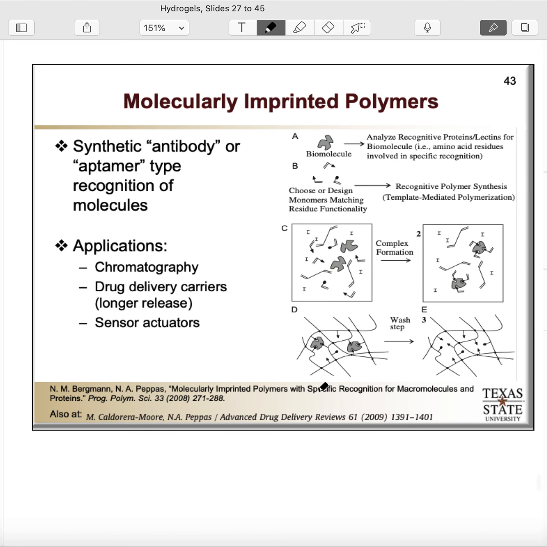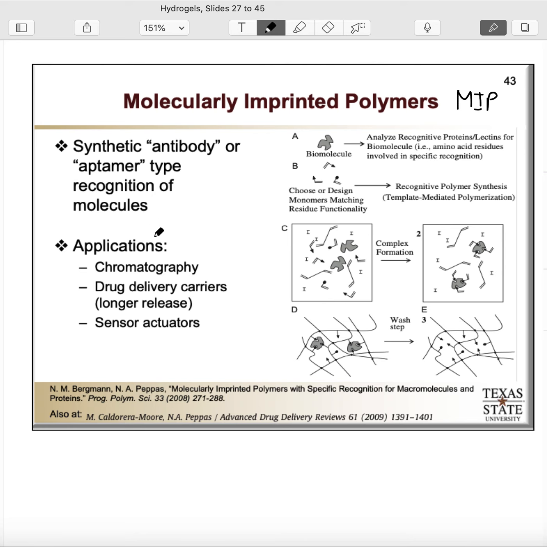All right, the last topic that I wanted to mention are these molecularly imprinted polymers. So they are abbreviated as MIPs for molecularly imprinted polymers. And basically, these systems are synthetic polymer networks that are generated in order to create affinity materials. So earlier in the previous video, we talked about the fact that we could cross-link a hydrogel utilizing affinity interactions. In this particular case, I'm talking about actually making a hydrogel that would have affinity towards certain molecules. And basically, we're making this hydrogel act as a synthetic antibody or as a synthetic aptamer, in that we're providing the hydrogel the ability to recognize particular molecules.